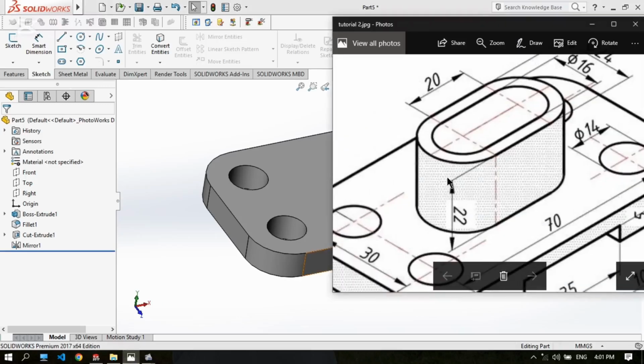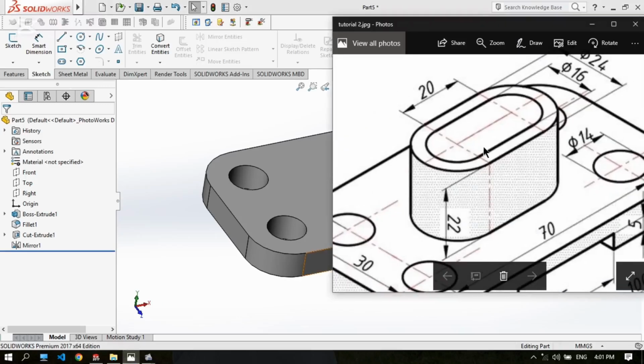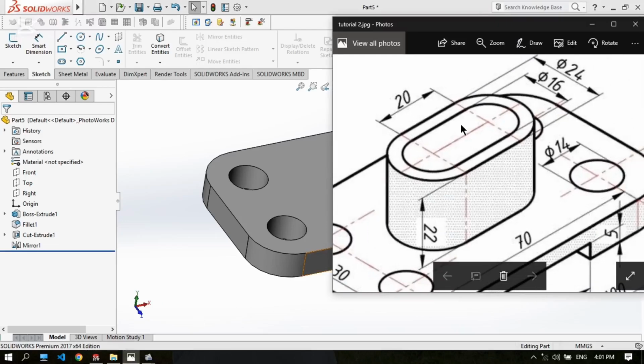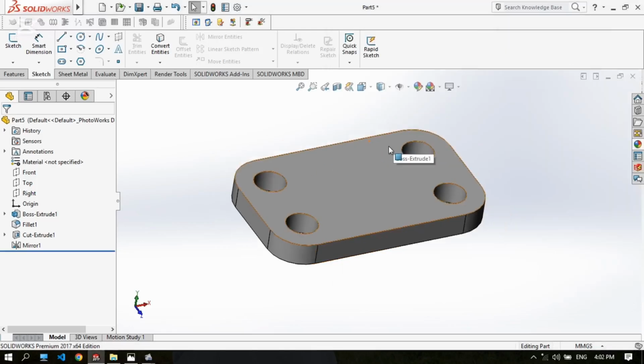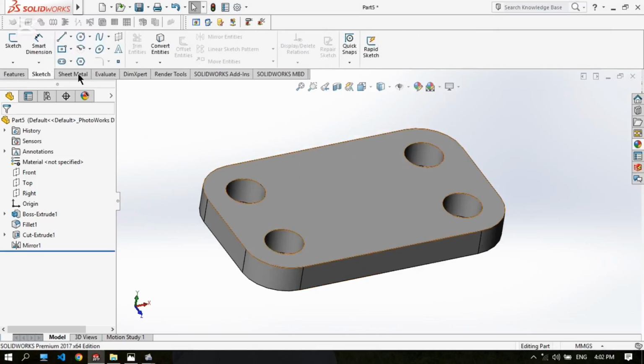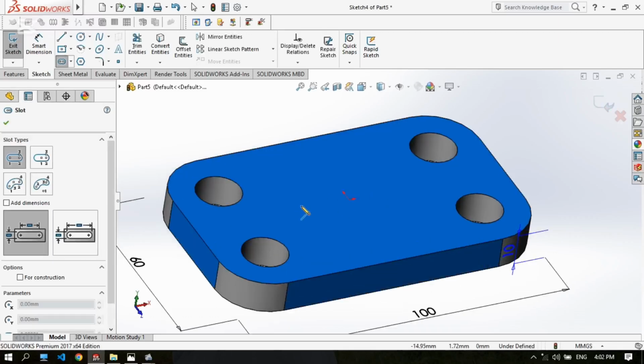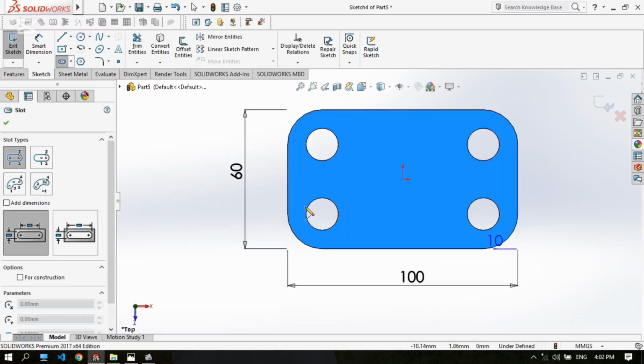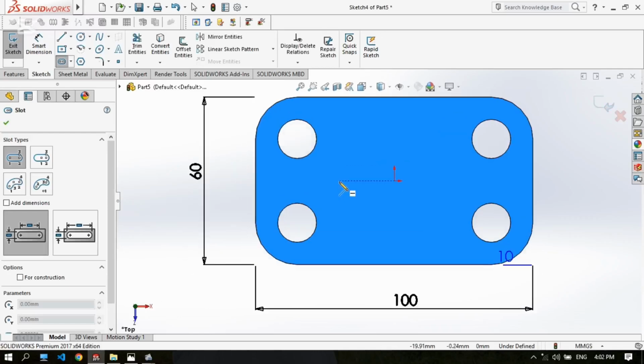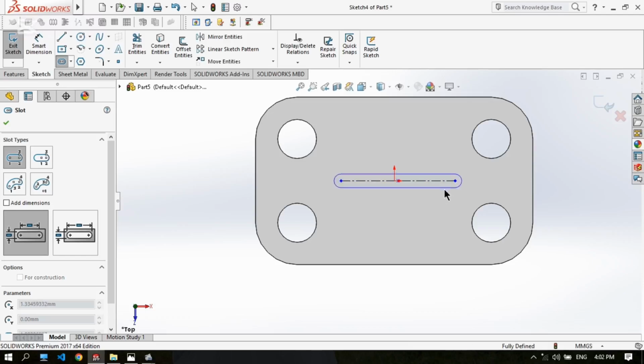Now we check. We need to make the middle of the half here, with two circles and a connected line. SolidWorks makes this very fast and useful. Here you can also put in a straight slot. Choose the Straight Slot icon, click the plane that you want to sketch on. Control 8, then click here, and make it a little bit wide to make the slot.